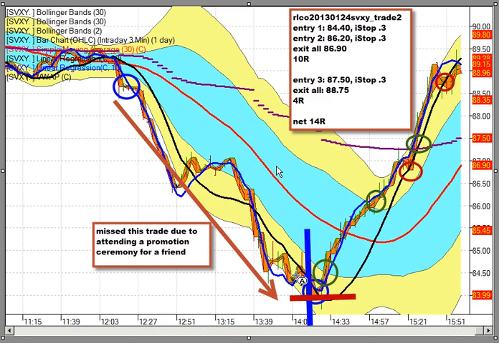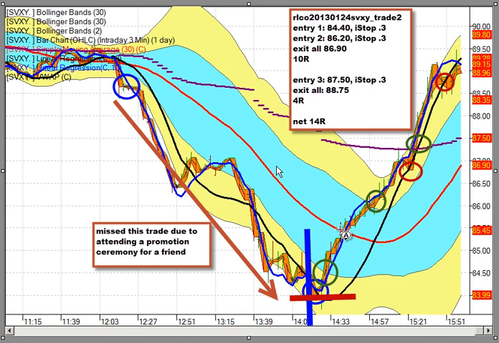I see it chopping around here. It's starting to make an intraday low. It finds support. The 10-period regression line rolls over and starts entering the river, as does the 2-period Bollinger Band with price, and that's enough for me. The regression line crossover happens right inside here also, so now I'm prepared to move and take the initial entry at 84.40. It blasts right up to 85.40 on a 30-cent stop.